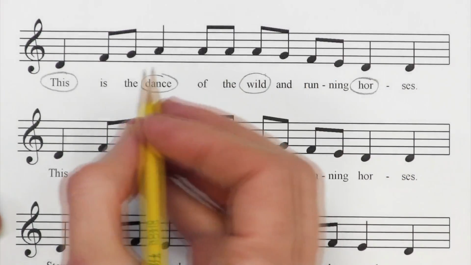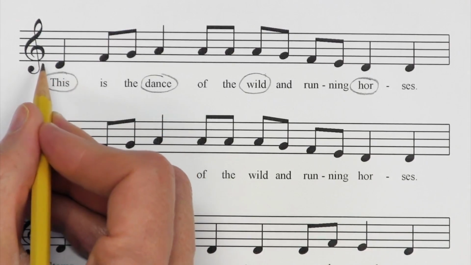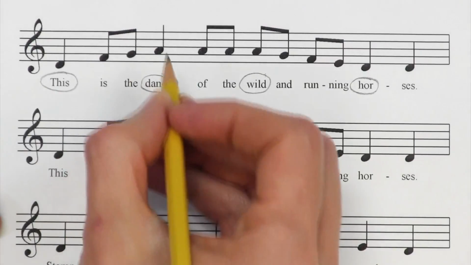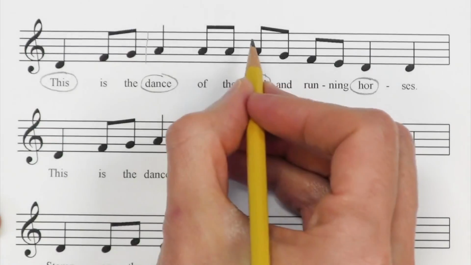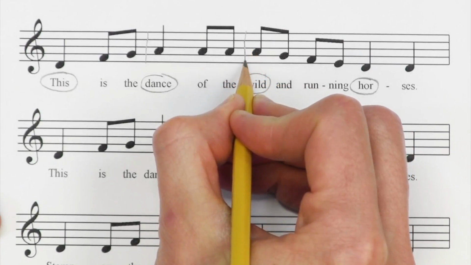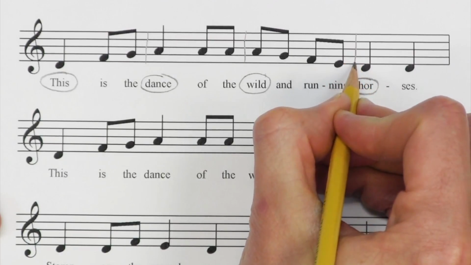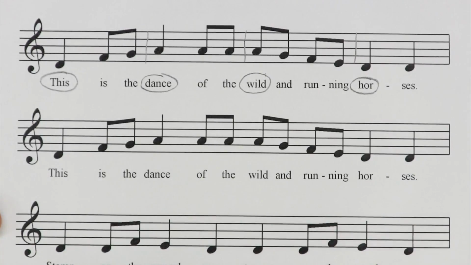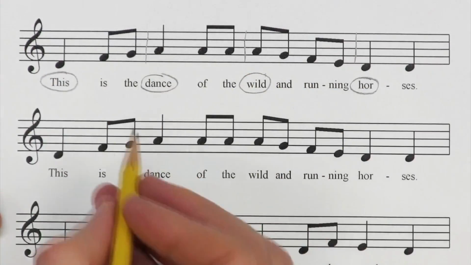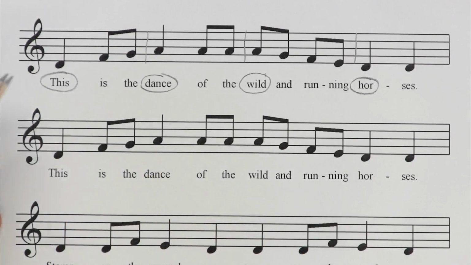Now I'm going to add bar lines. I'm not going to add a bar line here because it's traditional for the first strong beat to not have a bar line. But then any bar line after that will be appropriate before the strong beats. So we'll put one here before the note for wild, and we'll put a bar line here going right before horses. Now we have our bar lines, and that will remind you where to play the chords. At home, see if you can add bar lines for the rest of the song too.